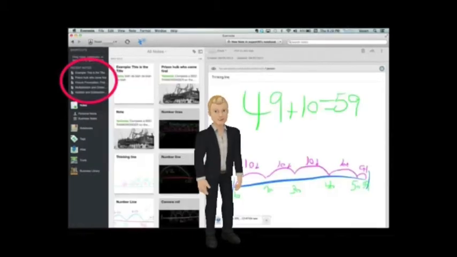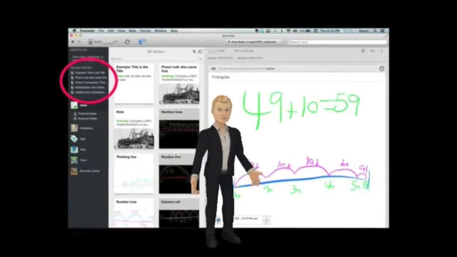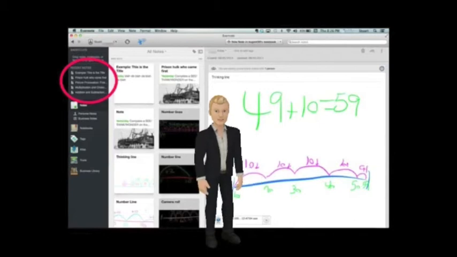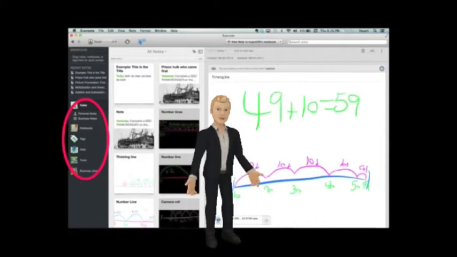Here are the recent notes linked to my Evernote account. Notice that in this version they are not picture boxes, just the note titles. Click on a title to view the note. This is where you go to create a new note. The scrolling tab on the right allows you to choose which notebook you are going to write a note into. These 6 tabs on the left-hand side again show us those 6 different notes. Just like we did with the iPad, let's focus on using the Notebooks tab to navigate our notes.